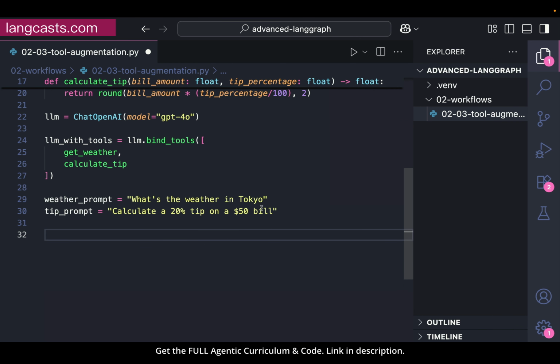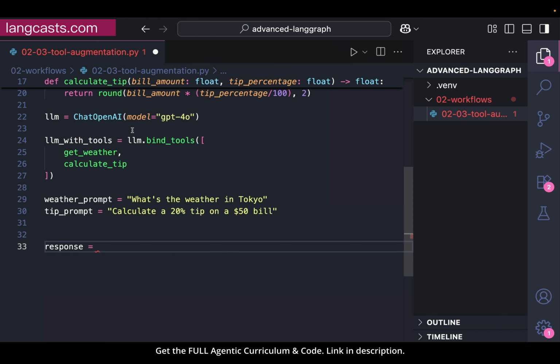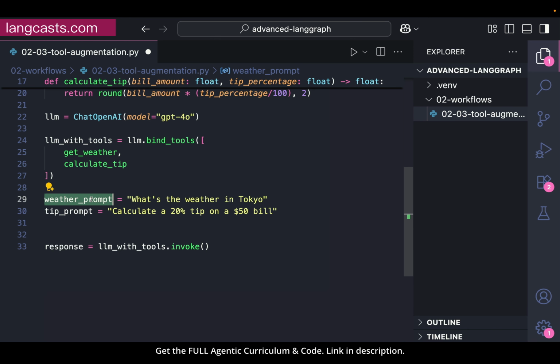And now we can prompt our LLM that has tools. First let us pass the weather prompt. So I'm going to say response equals LLM with tools, invoke that with our weather prompt.